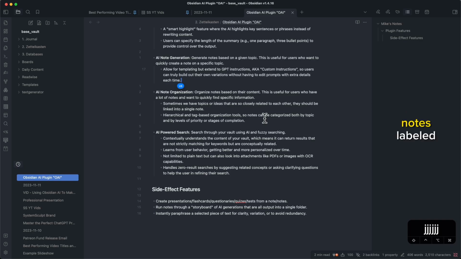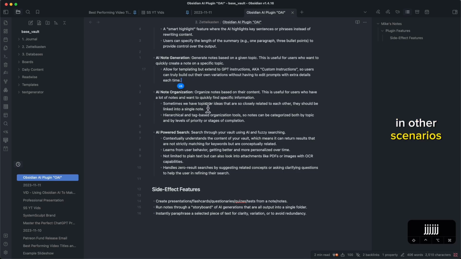I will have notes labeled, for example, ChatGPT prompt and ChatGPT prompts. And maybe there's just no need for there to be a single note called ChatGPT prompt. I should probably merge that into ChatGPT prompts, the plural version, and organize everything from there. So that's just one crude example of how we would be able to organize.